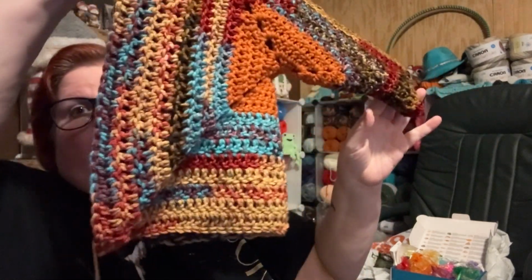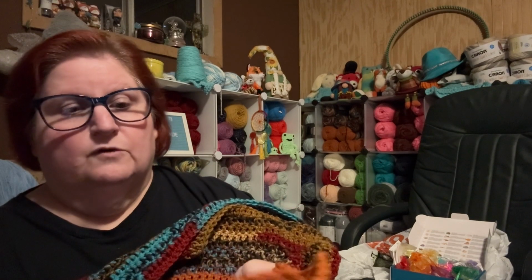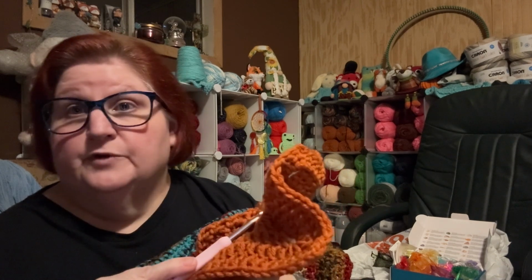And that's because every round I do a 3 together double crochet in the same spot. How I do that is, when you do your first round, you do your regular first round like you would any other hexagon granny square, with 3 double crochets, chain 2, 3 double crochets, chain 2, until you get your 6 corners. It's the same as doing a regular granny square, only you have 6 corners instead of 4. When you have all 6 corners, then you do the solid stitch. And right after that 3rd corner, that's when you do those 3 double crochets together.